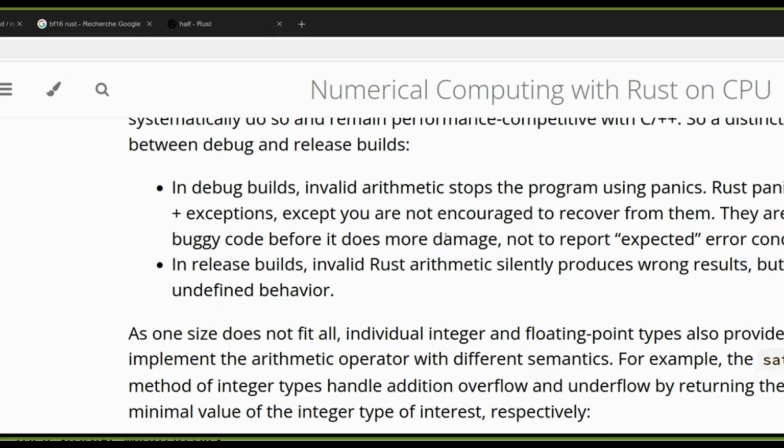Like, for example, casting NaN to an integer is stupid, but okay, in the rules of the language. On the other hand, it means that you need to be a bit careful and check your arithmetic using tests and debug builds, because the compiler will not catch the error for you at runtime.